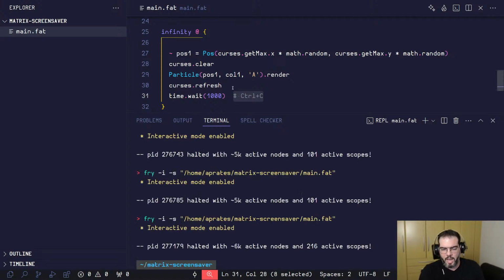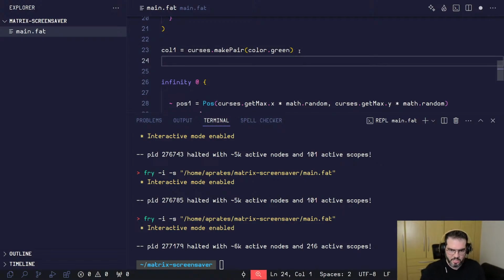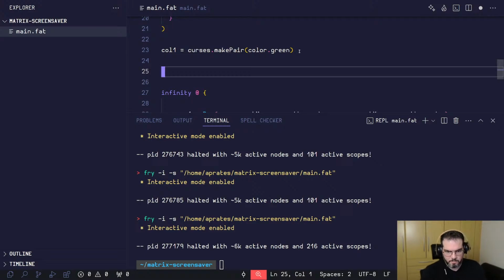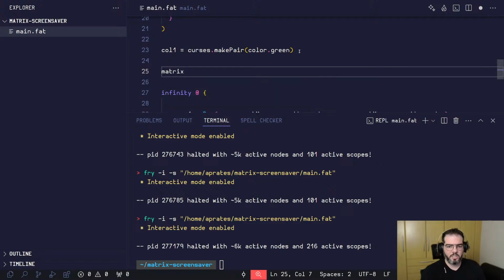So for that to happen, I'm actually gonna create a little array, a little list of, let's say, initiators, okay, or rain. That's matrix rain, matrix drops.